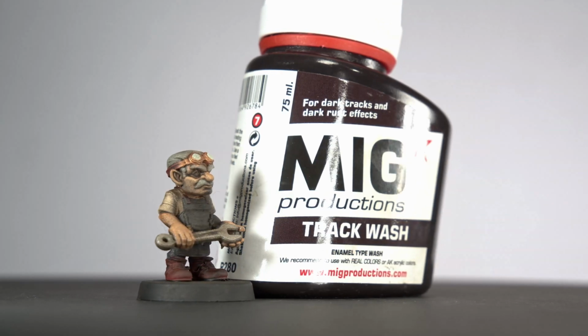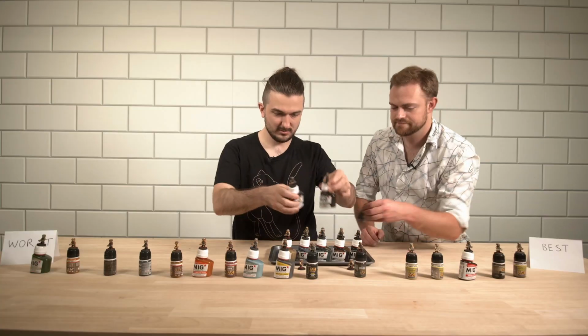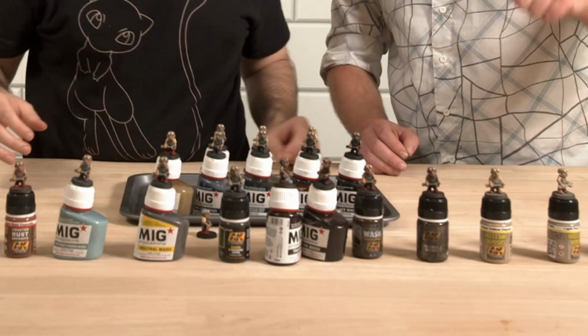Yeah, no, I don't like MIG Track Wash. It's too dark and sooty. It sits right next to Dark Wash for me. They're best friends.